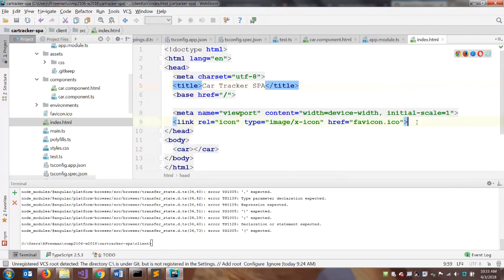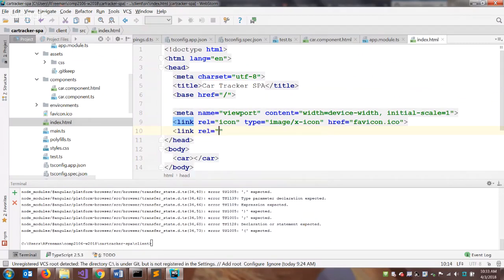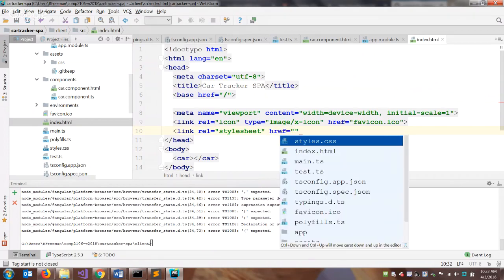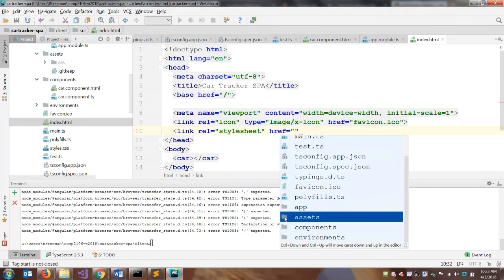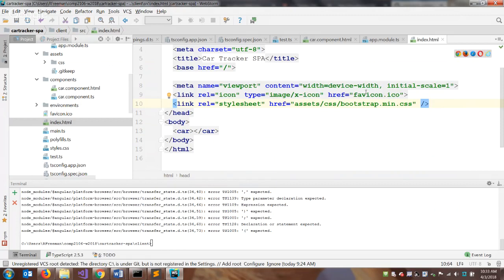So at index, we can add it here. So we can go to assets. So this should add Bootstrap for us.